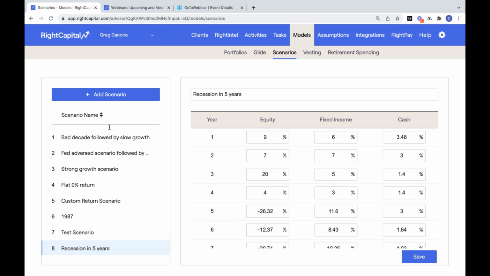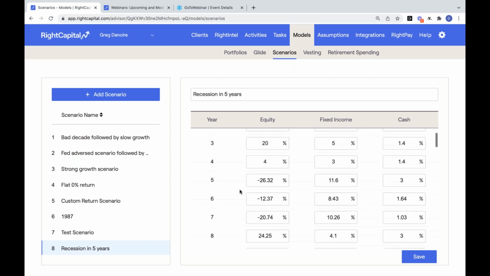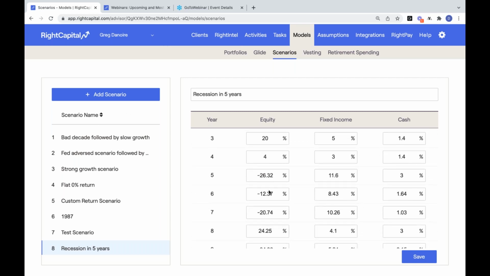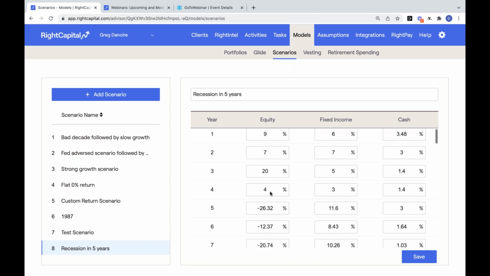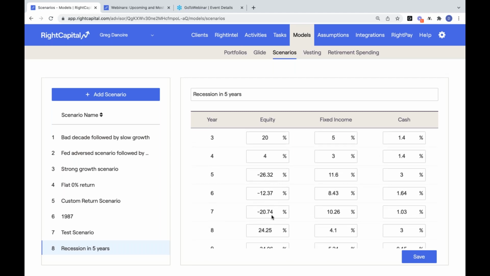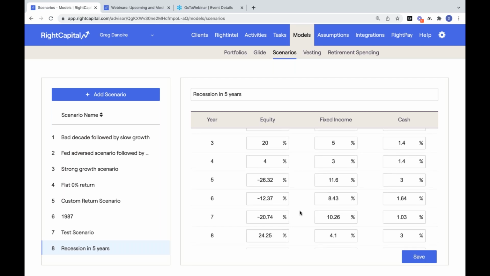But in the 5-year recession, I essentially used some of the data from bad decade followed by slow growth and just bumped it out a few years. So we had a normal sequence of returns here and then just built in a few bad years. Again, the recession here is based on some historical data, but historical references are always a great place to start, whether you want to look back at 2007, 2008, 1987.